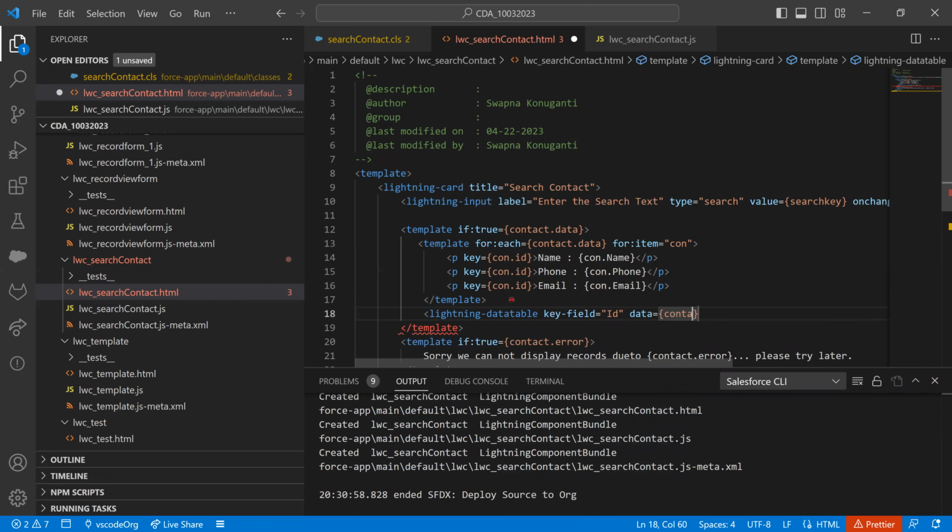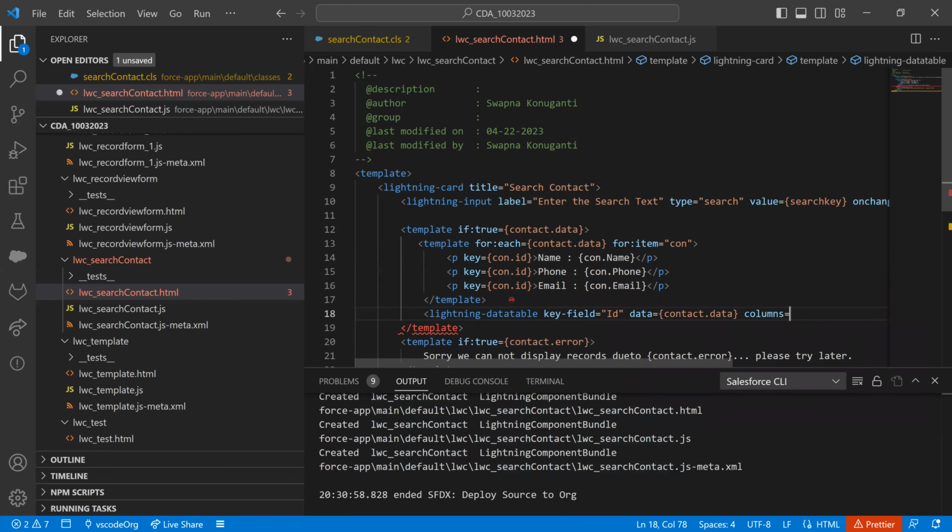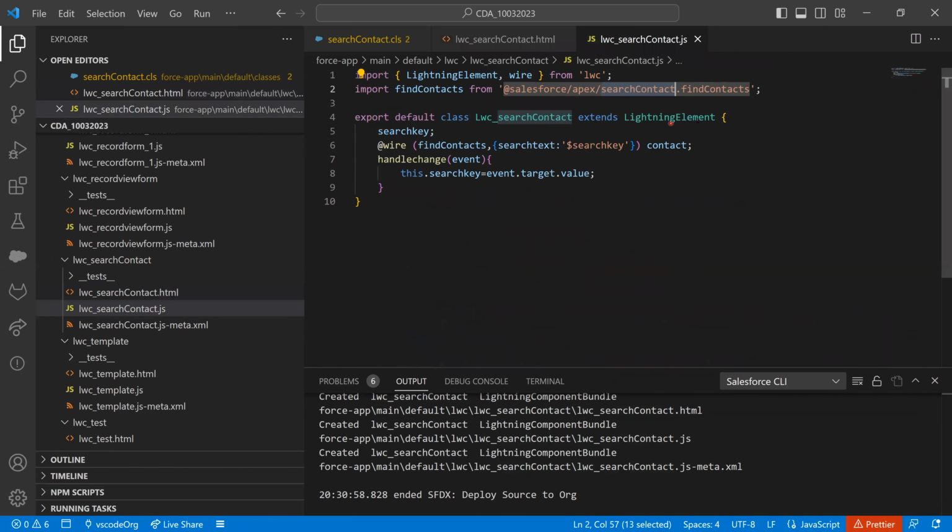Contact dot data, and columns. Columns is the one which we need to build. Columns equal to column. Now let's go ahead and build these columns. Rest all data is available. Only thing is that I need to build the columns.